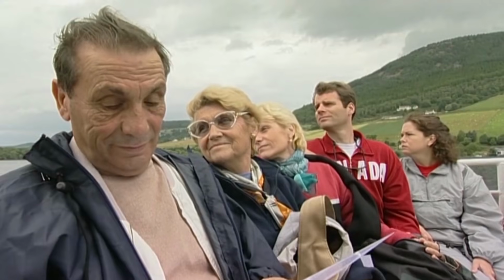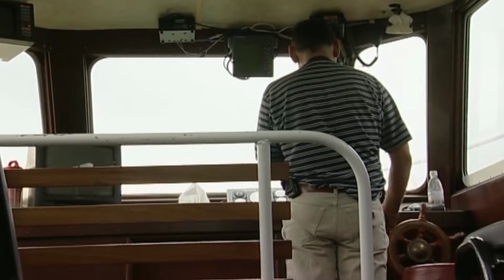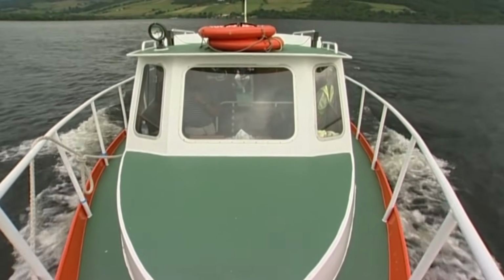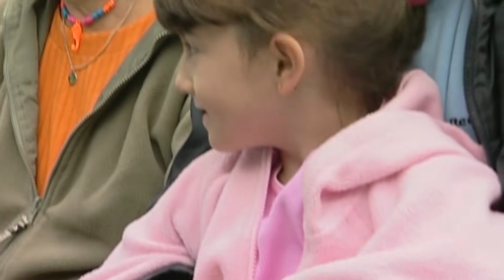There is no doubt at all that there are some strange creatures here in Loch Ness. You see, the first recorded sighting was made by St. Columba back in 565 AD, and these creatures have been seen consistently ever since. All these people cannot be telling lies. They can't all be imagining things.